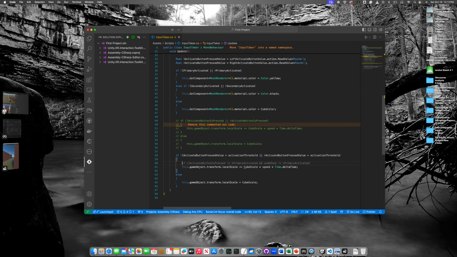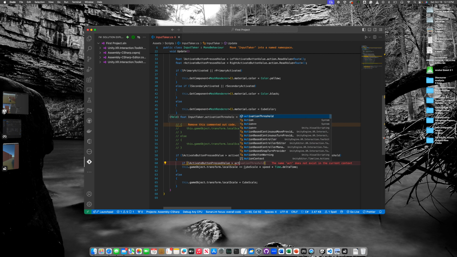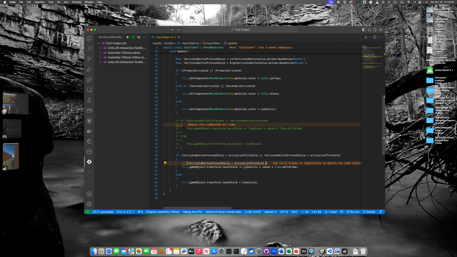So copy this one: if this one is greater than the activation threshold and this one is equal to 0.0f, that means only the left hand button is pressed, so we are going to assign the left activation button value in place of the speed.